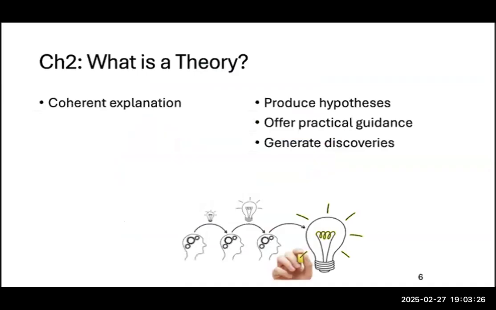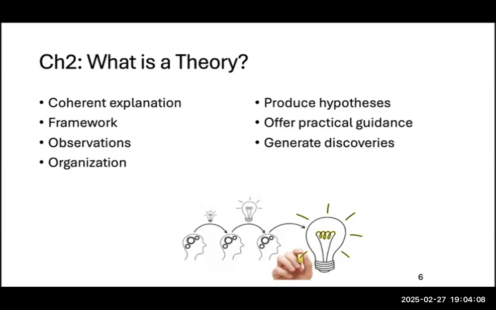All right, you should know what a theory is. A theory is a coherent explanation of some sort of phenomenon that's going on. It's usually based on some ideas, assumptions, observations, generalizations that people have made over years. The reason why we like to use theories is it provides a framework. We have all this data. When we have a theory in mind, it guides us to what kind of data we're collecting, what kind of observations we could be making, and also helps us to organize our study. And it helps us to test hypotheses. That's why we love theories in psychology.